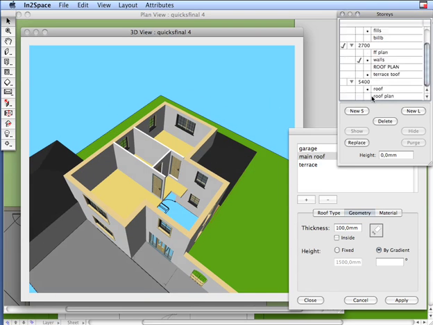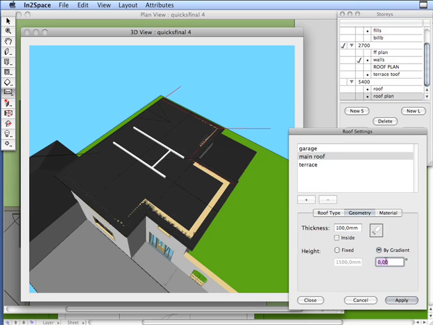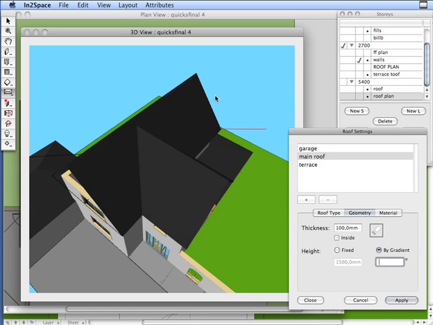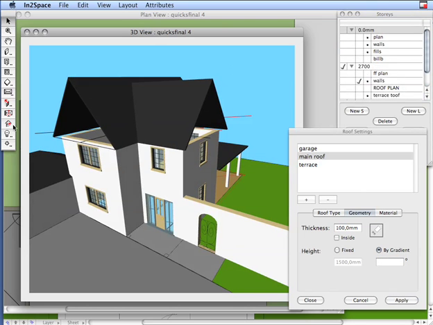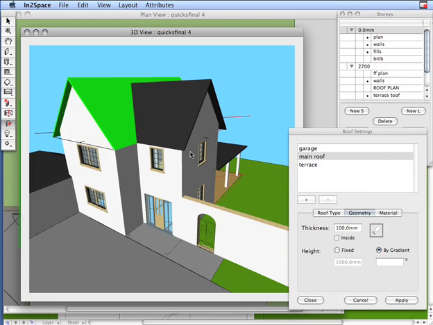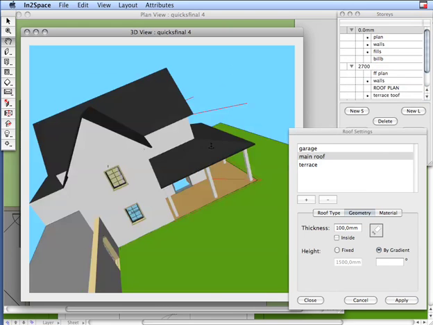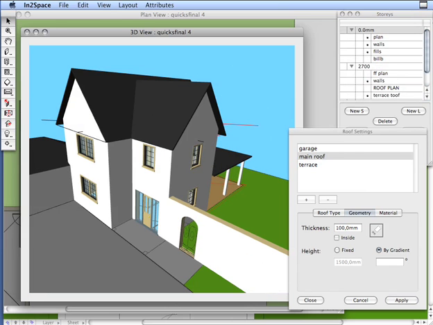Naturally enough, if you want to put that roof back on, change the geometry back. We've lost the initial connection, but it's so easy to put back again. Voila, quite a neat little trick.